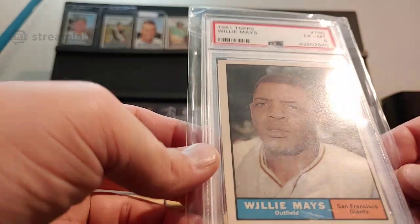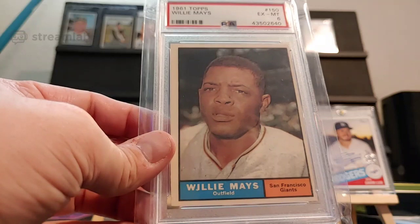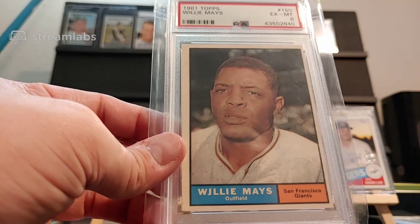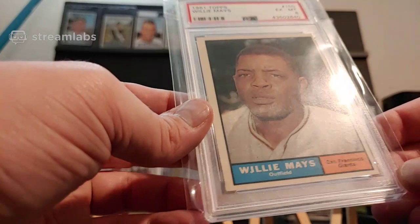Yeah. And I don't have the eyes for it. I think he does, because he does break reveals, and most of the stuff he gets comes back 9s. Most of them come back 10s. A lot of modern stuff, I'd say, not vintage per se. But I think he has a good eye. And even someone that I think does really well is sometimes just off. It seems like it's a crapshoot sometimes. It's just really crazy.